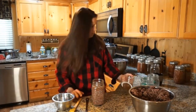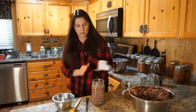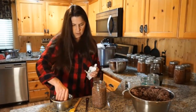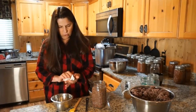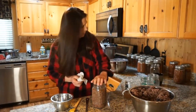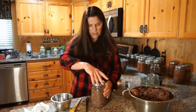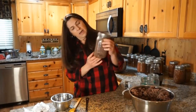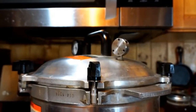Again, about 1 inch of headspace. And let me get my towel. And because I spilled, definitely going to need to wipe this down. Put my lid. Dry that so we have a dry surface connecting the sealing portion to the jar and the ring. Finger tight. And I will be processing at least 7 quarts of these. And we'll see how that goes. Now let's quickly get back to the stock.